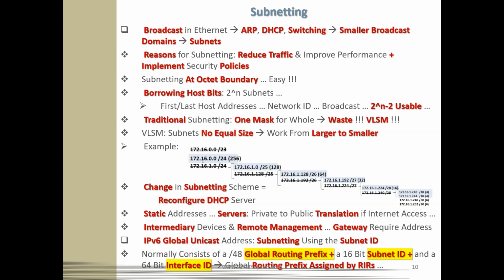Switches propagate broadcasts out all interfaces except the one on which it was received. This is known as split horizon, and it happens with switching, and this is another use case for broadcast in Ethernet.